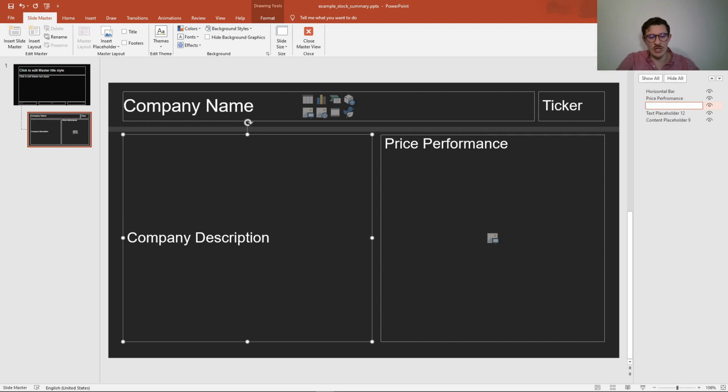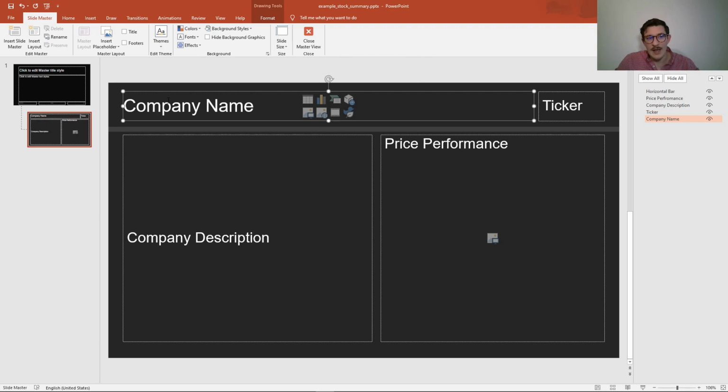So like this, when you change the names to something that is easy to interpret and to see which one you're referring to. Description. It works much better and it's just easier. So let's just change the names of all of these. Ticker. The last one is the company name. Perfect.